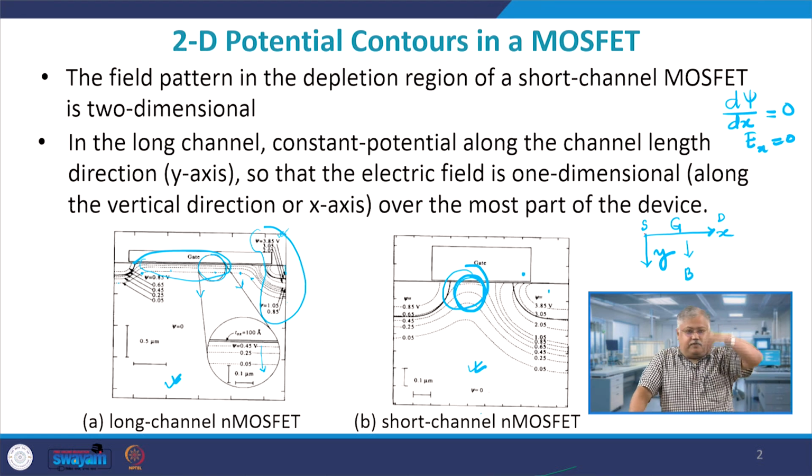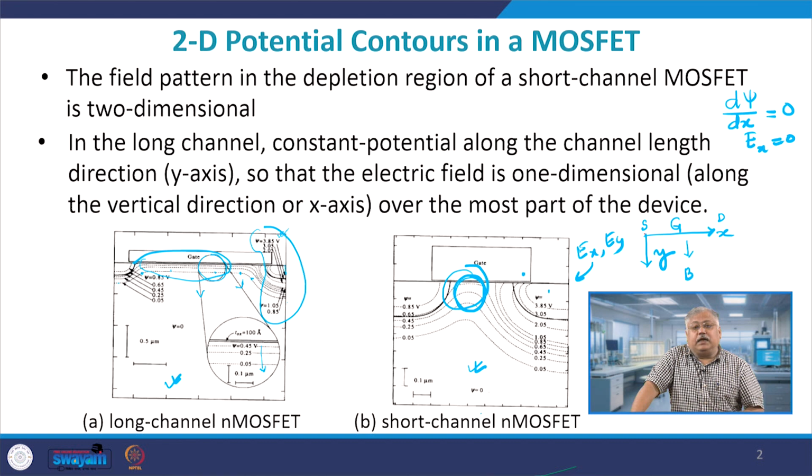So, there will be an electric field in the horizontal direction, but there will also be an electric field in the vertical direction in this case. So, you will have Ex as well as Ey electric field here. This slide was to show you that because of these two electric fields, the contour plot changes for the potential plots, right, and these are constant potential contour plots shown on the left and right for a long channel and a short channel device.